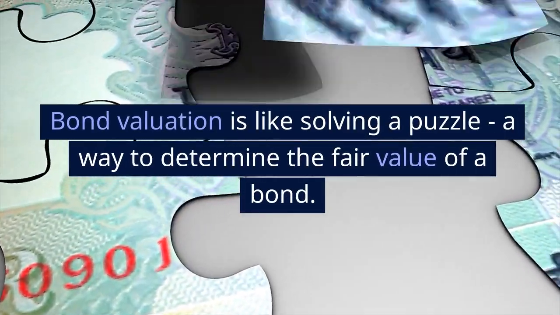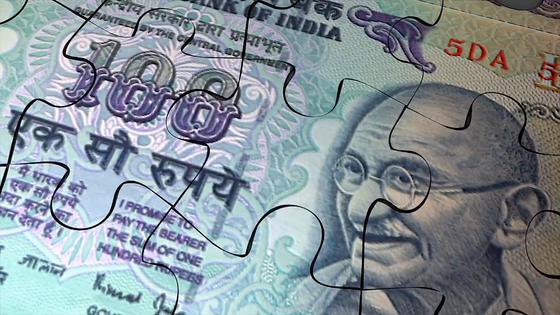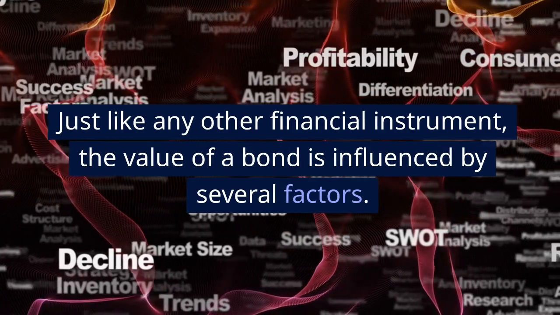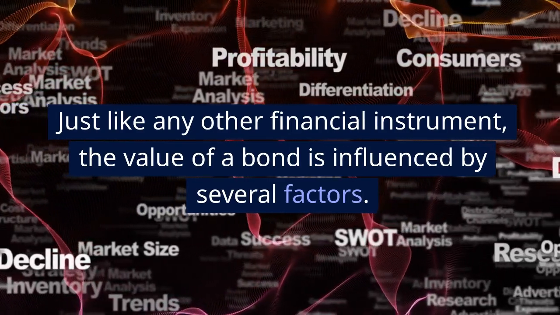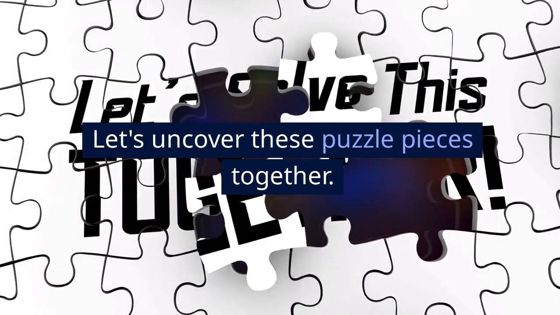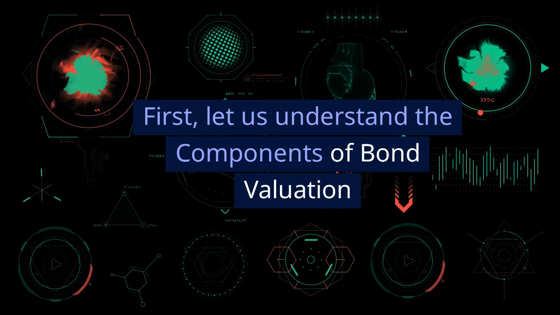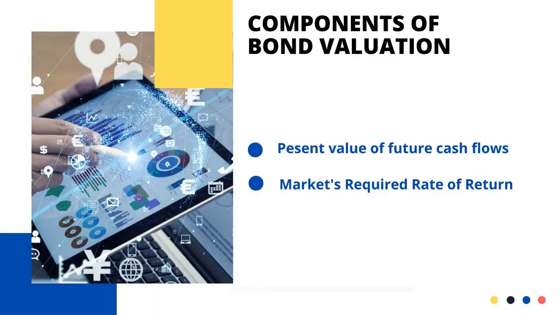Bond valuation is like solving a puzzle, a way to determine the fair value of a bond. Just like any other financial instrument, the value of a bond is influenced by several factors. Let's uncover these puzzle pieces together. First, let us understand the components of bond valuation. Bond valuation comprises two primary components: the present value of future cash flows and the market's required rate of return.